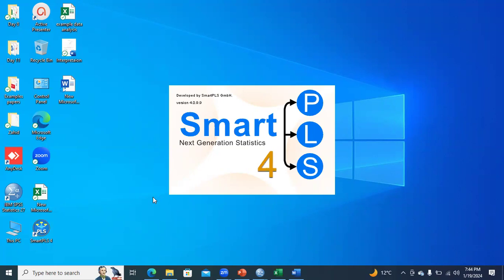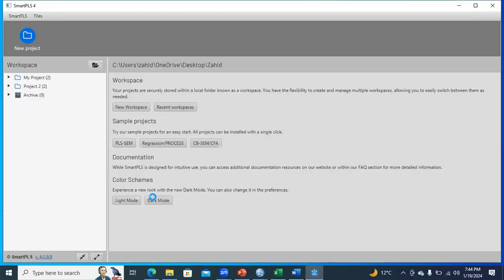After the license expires, you can download it on another system, using another email that you have not provided previously. So you can use Smart PLS with full functional procedures.